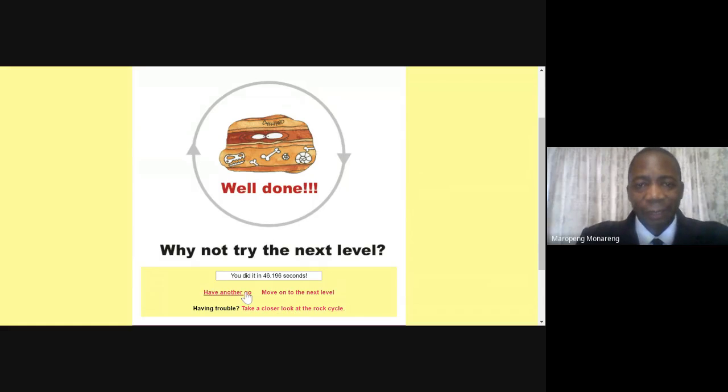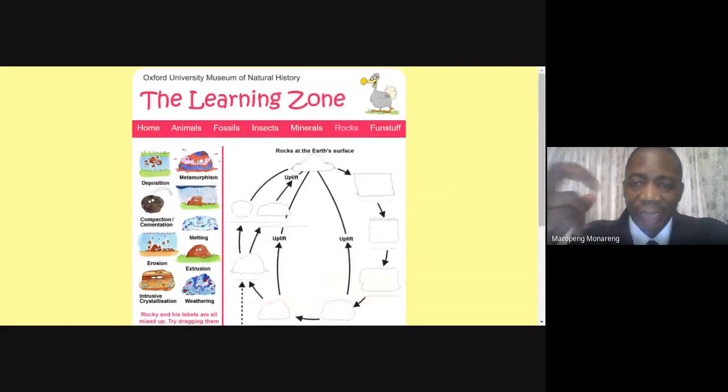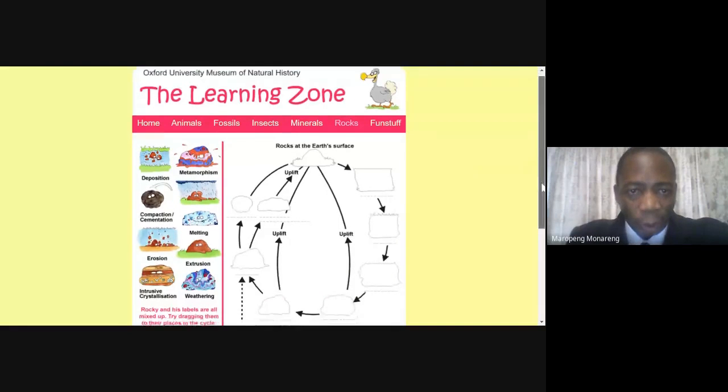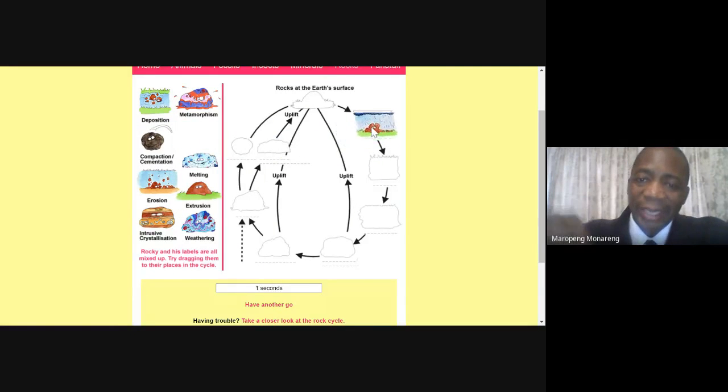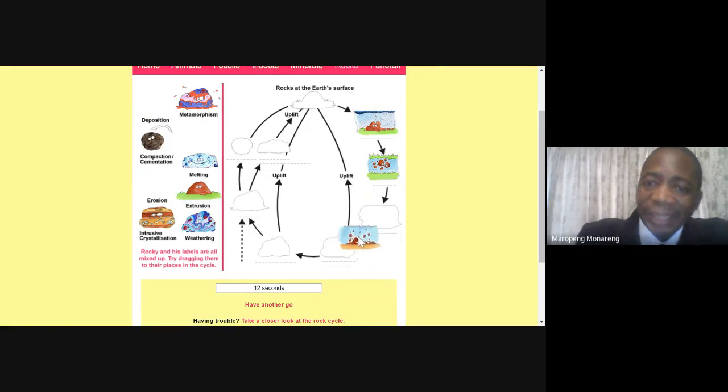And so the learners have learned the rock cycle through the video, they've learned the rock cycle through the chart and through the content or the explanation that we have provided, but now they are literally playing a game. This game is fun for them, it's exciting, but they are learning about the rock cycle. And because they are placing it, learning hands-on, they will never forget where the sedimentary rock or the metamorphic rock or even igneous rock will be in the rock cycle, because they are literally placing it themselves.